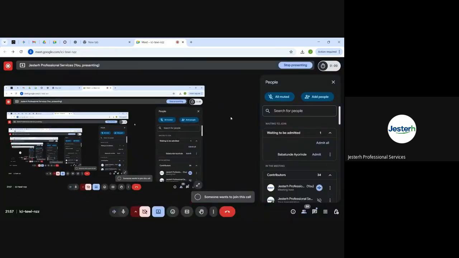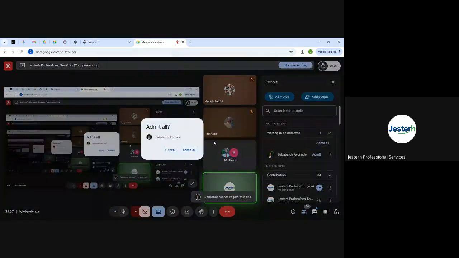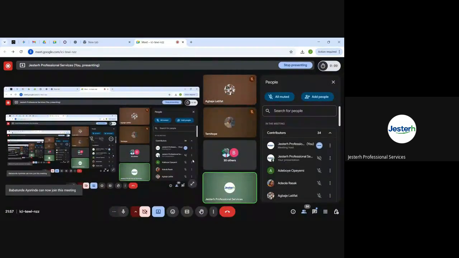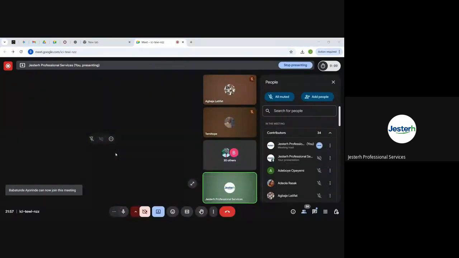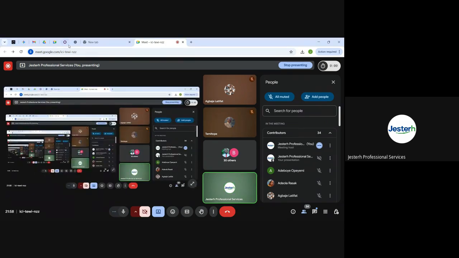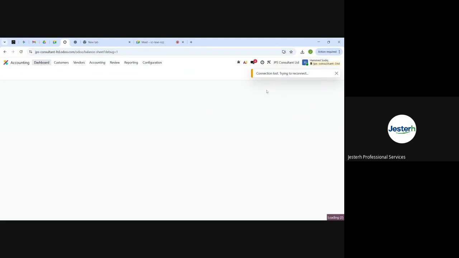Let's do it. So now we want to convert our assets. We want to confirm those purchases, those items that we have purchased from our suppliers, to assets. Now we are going to do that. This is my dashboard.